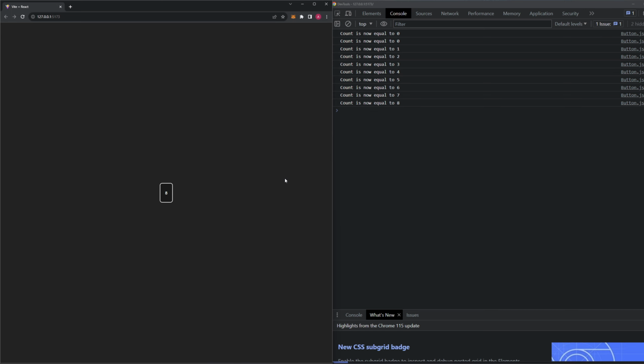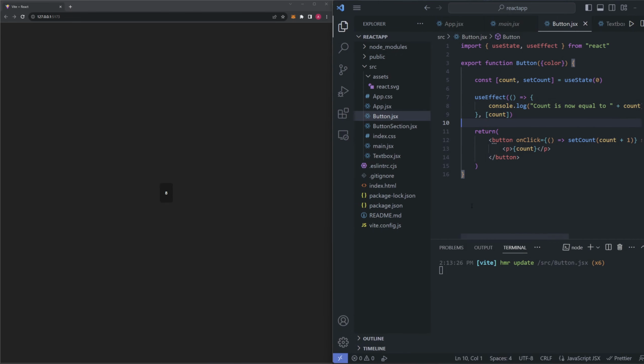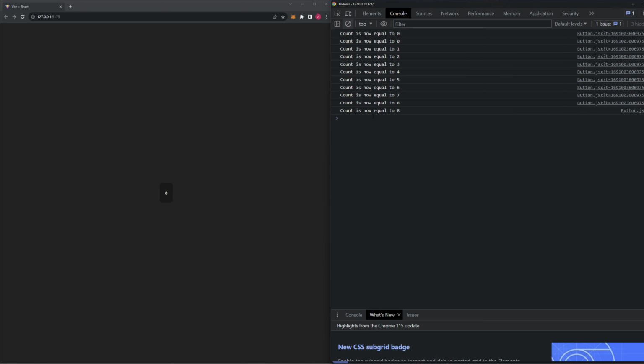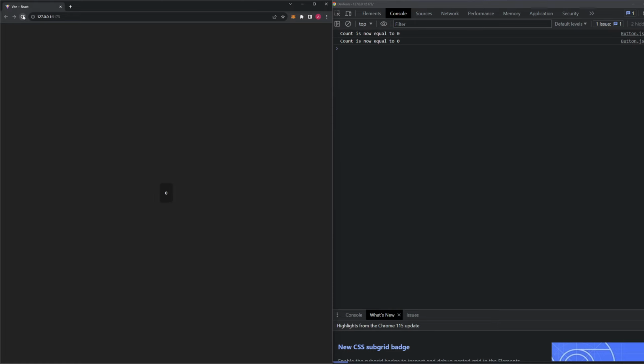To show you how the dependency array affects the useEffect function, let's change some things around in our code. So let's actually clear this count out of our dependency array and just make it so that the array is completely empty. And then if we go ahead and just save this, let's go look at our console again. Let's clear this out and let's go ahead and refresh. Obviously, we have these things now saying count is not equal to 0, but then notice every time we click it, nothing is being console logged off.